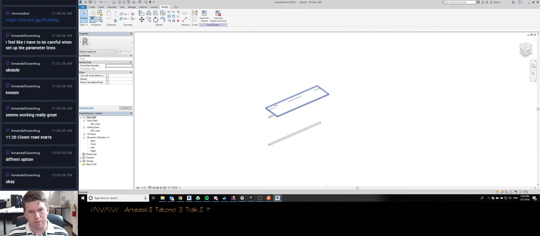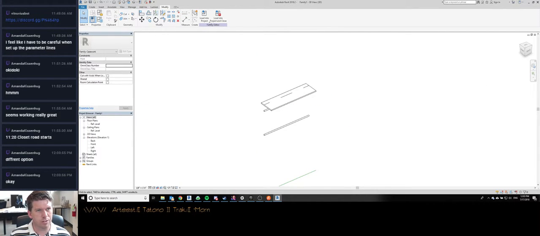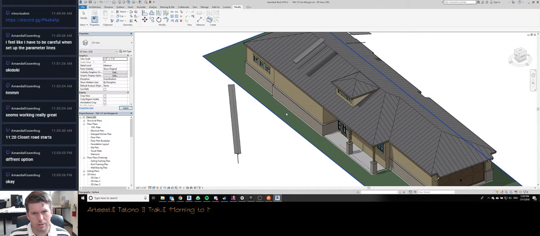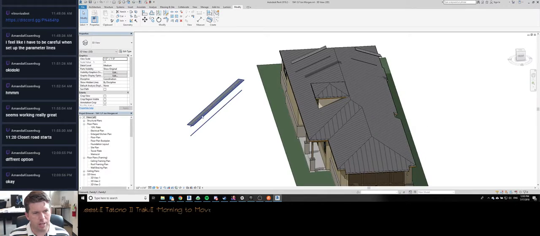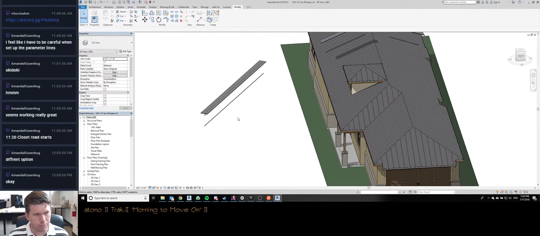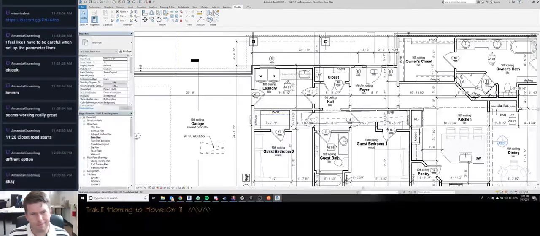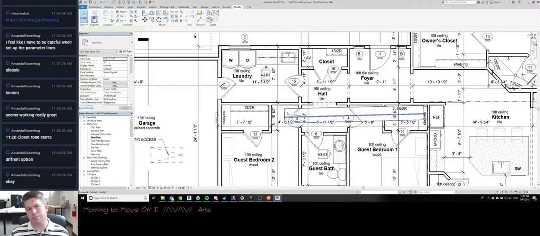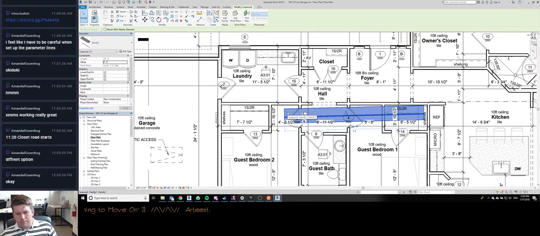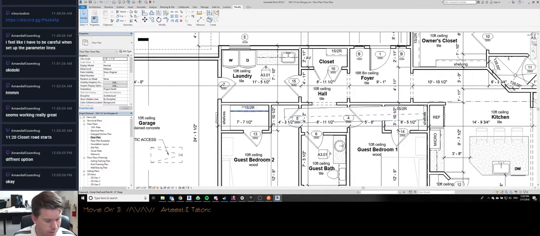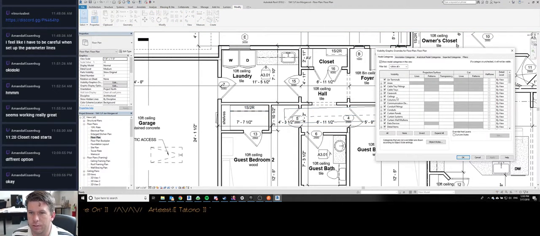So I'm going to load this in so that I can show you why I'm about to change this. So let's load this. Alright, we can see that that line is now across the top of there. And if I go to my floor plan, let's just see how that worked for us. It actually does show up. Okay, I wasn't expecting it to show up, but that's the way Revit works.